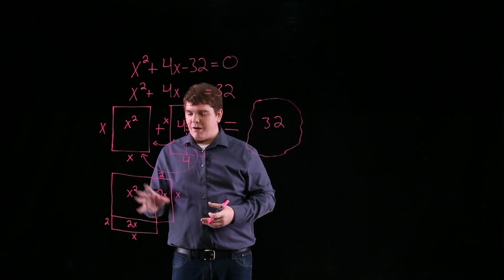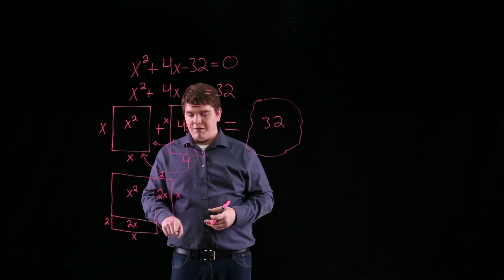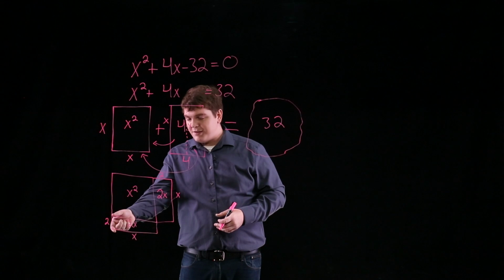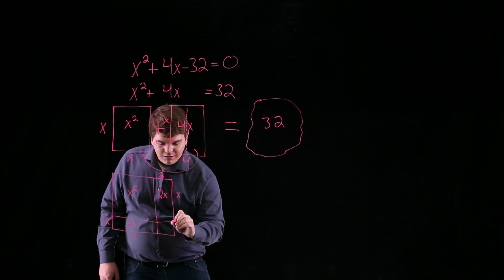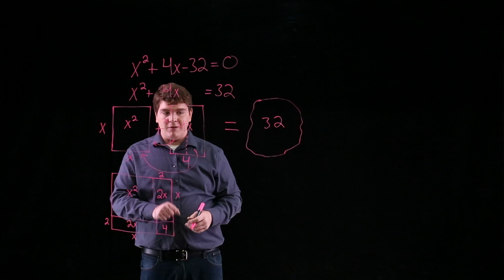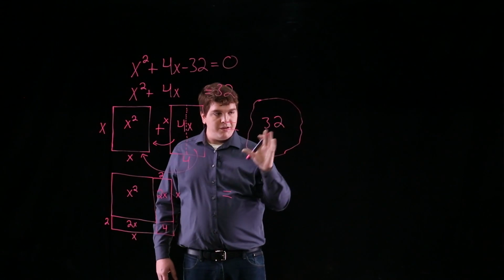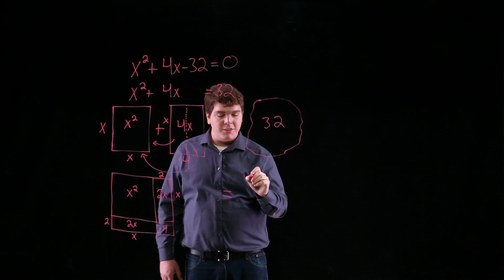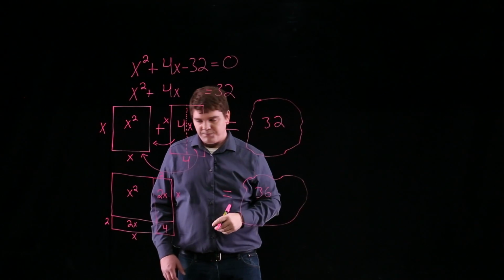But what we see here is that we almost have a perfect square. So this is almost a square, if only we could fill in this small piece right here. Well, we know that this width is 2, as is this width. So we want to add in a little square of area 4. Since we added a little bit of area here, we also need to add some area to the right-hand side of our equation. So instead of a blob of area 32, we'll be adding a blob of area 4 to it. So we'll have some area of 36.